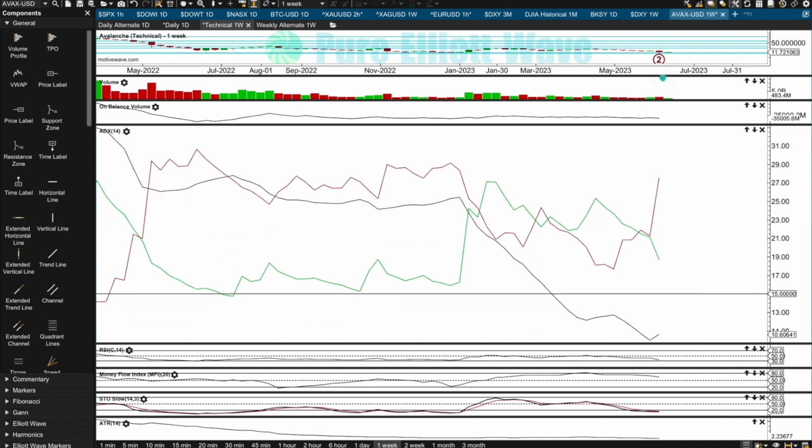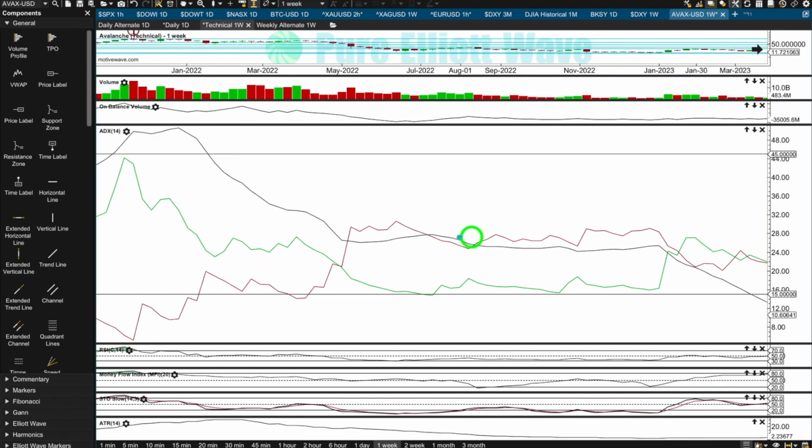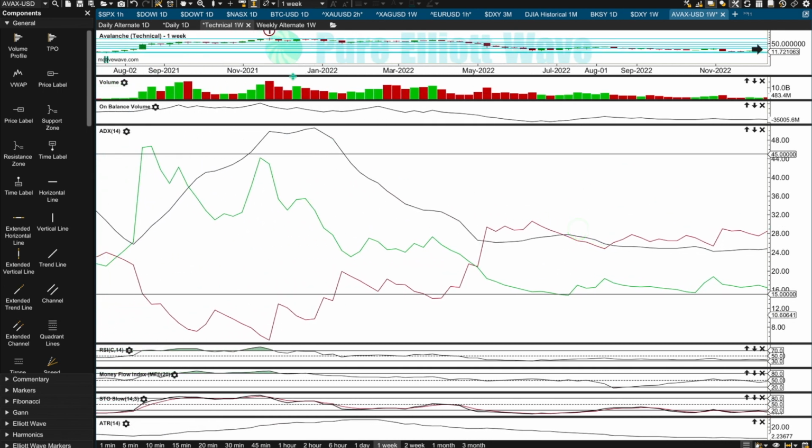I like to look for divergence with RSI and money flow, not on balance volume. ADX is at a very low level. It's below 15 and it's starting to rise up. No clear trend at this time frame. This previous bear market, the previous bull market, reached very extreme, above 45 and above both DX lines.